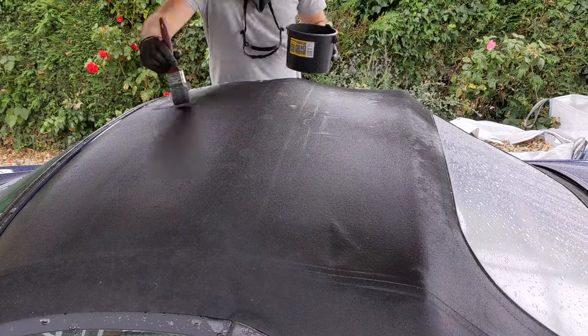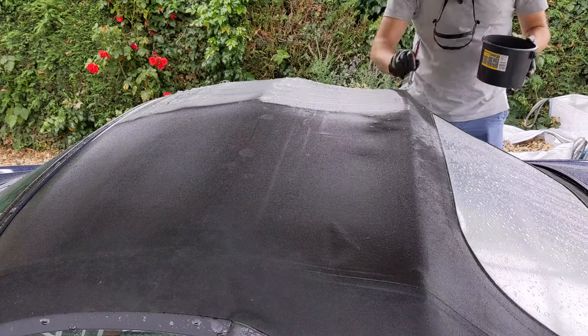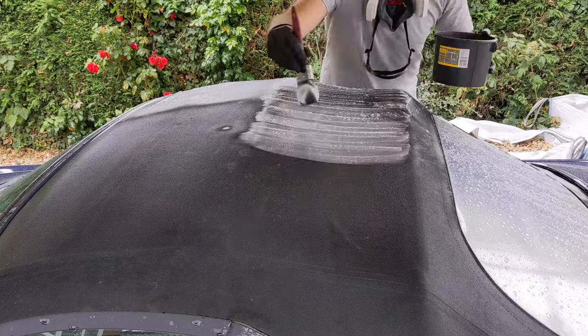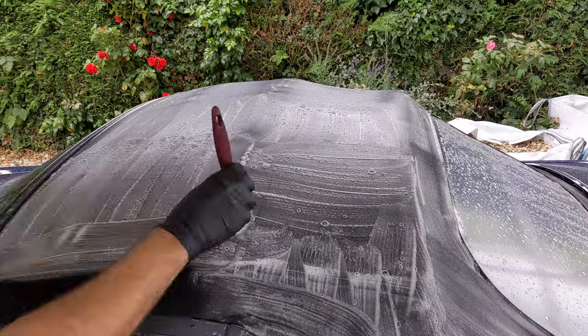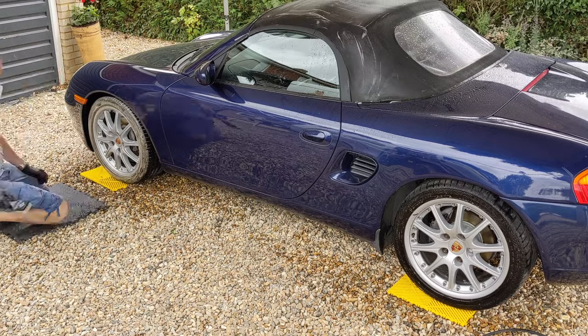So I've washed the wheels and I wetted the hood first because you're supposed to. I'm now applying the Renovo ragtop cleaner. And you have to put it onto a wet top, let it soak in for 45 minutes to an hour before you come back and agitate it. So that's what I'm doing here. Left it for an hour while I went off and did other bits on the car, like cleaning it. And then came back and I'll give it some agitation in a bit.